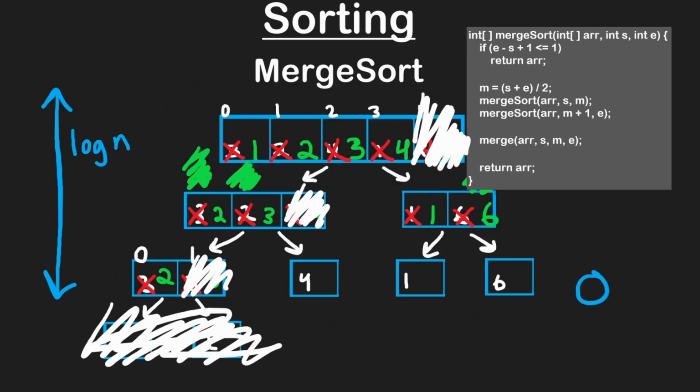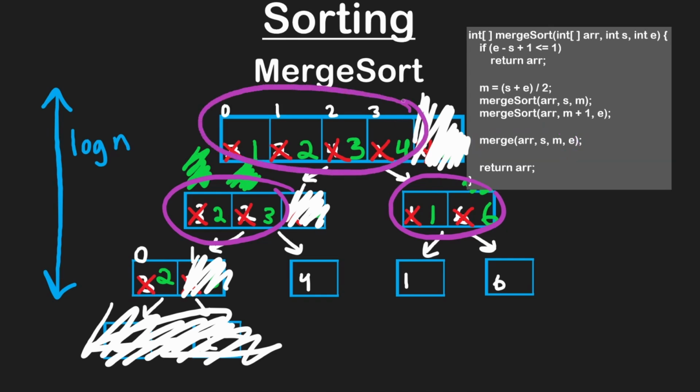Well, it's big O of n. Let me tell you why. Basically, it has to do with this merge step. So suppose we're at this step of the recursion. We have our subproblems here, and now we want to merge them together in this array. What are we going to have to do?